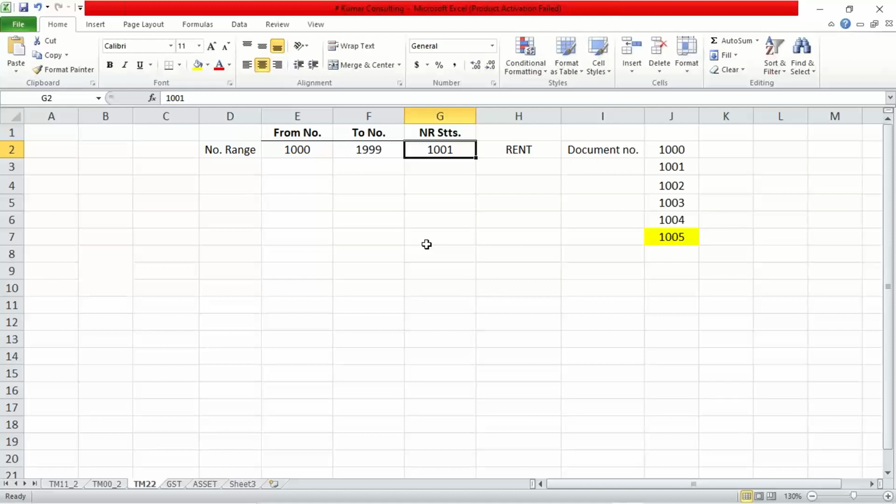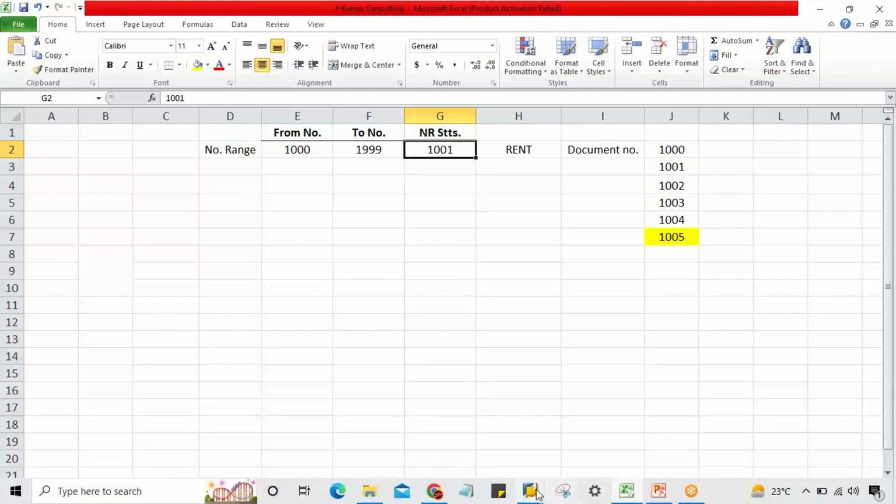So what is happening? Of course, as I said, if only configurations have to be explained, this entire basic setting takes 30 minutes, and 20 minutes is more than enough. One line explanation. Guys, what is the use of number range? Number range controls whatever transactions are getting posted: while posting a transaction, the document number or transaction number is going to be generated.